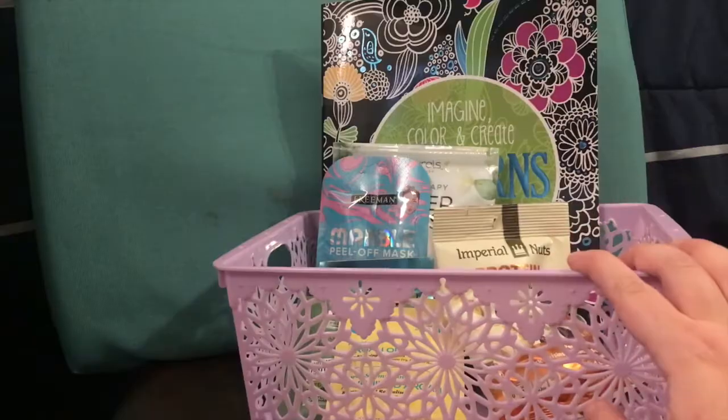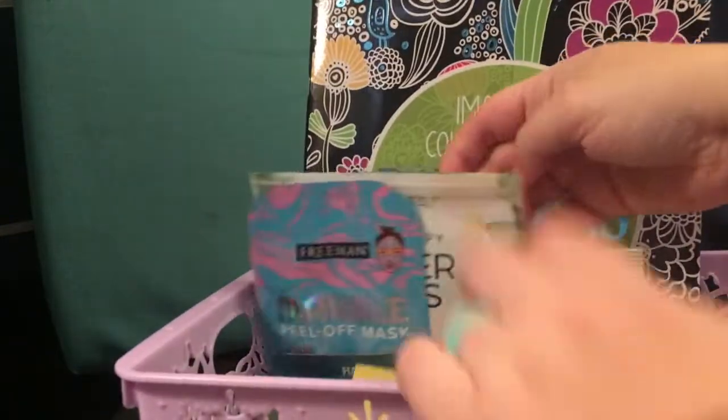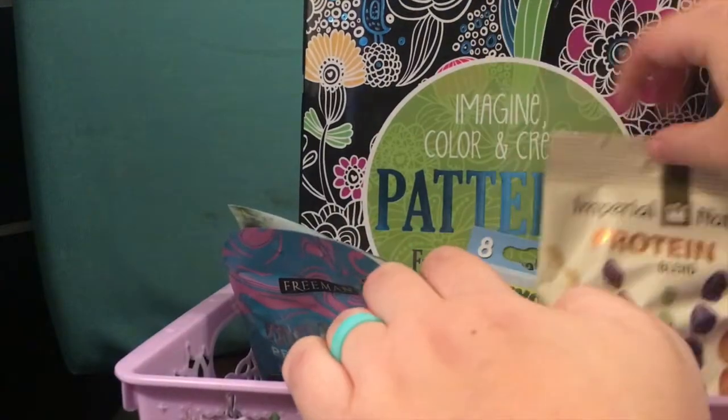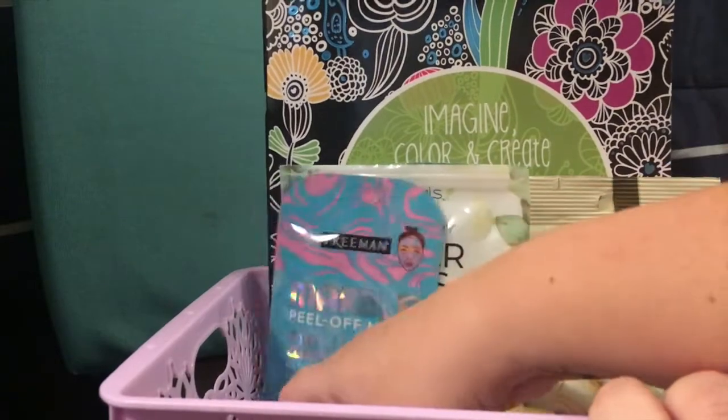And then last but not least, the other thing I need to do is restock Lauda's self-care bin. You can probably tell it's full up. That is because this is actually after I stocked it. So let me show you what I put in it. So now I'm ready to load up Lauda's self-care basket. As you can see, she still has her coloring book, her crayons, a pack of snacks from last week, I think, a few shower fizzies, some masks, and then these hair masks.